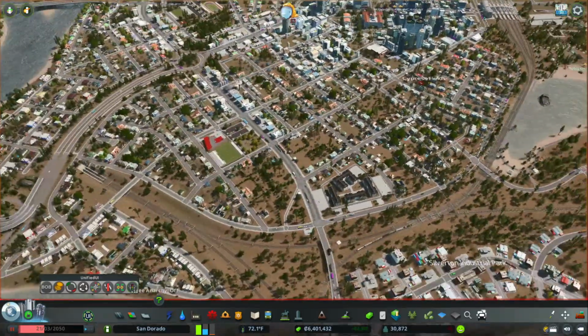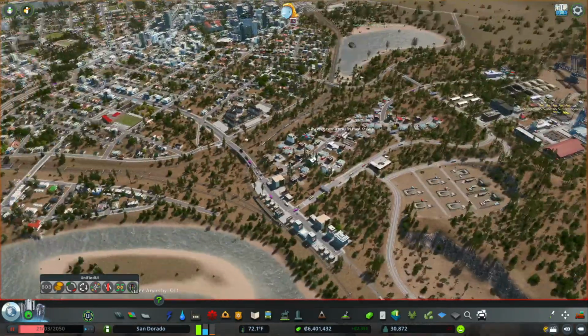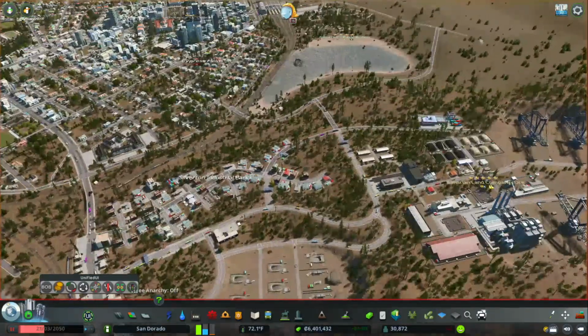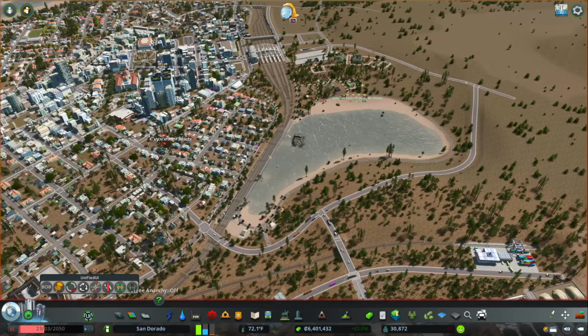But let's go over and let's look. Nothing's really changed over here. The highway, I do think, is going to cut through the industry area, maybe go up and around this. So maybe it's a good thing that I haven't done the residential area in this part yet. But it would go up and around. I don't think it would cut through this area.